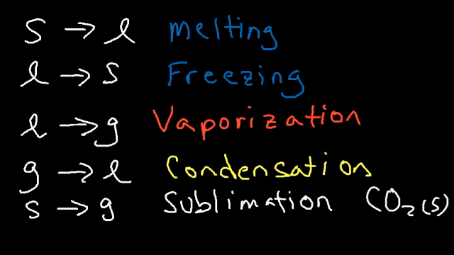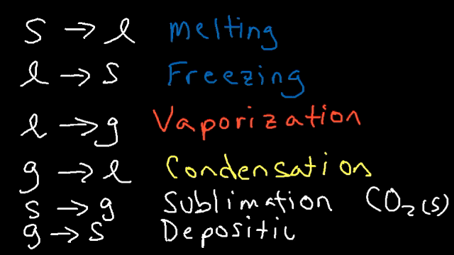Now, if you were to increase the pressure, it could liquefy. But at sea level, at 1 atm, it doesn't liquefy. It goes straight to the gas phase. Now, what about the reverse? Going from a gas to a solid. This is called deposition. And these are some terms that you simply need to know.